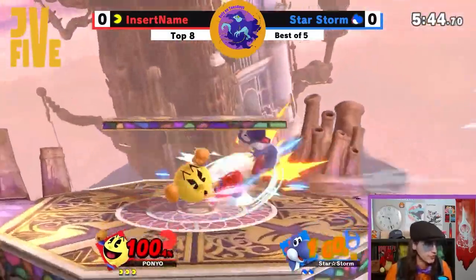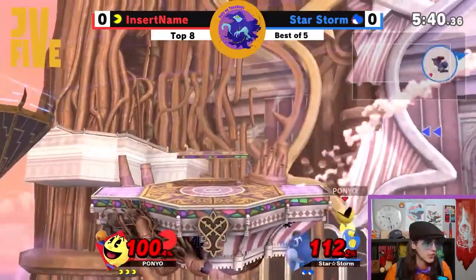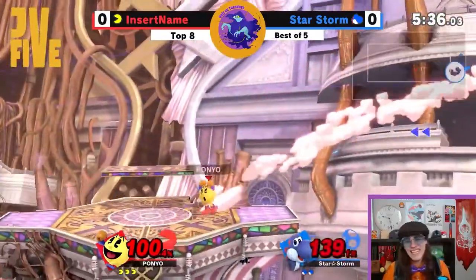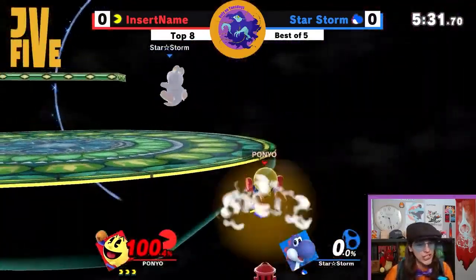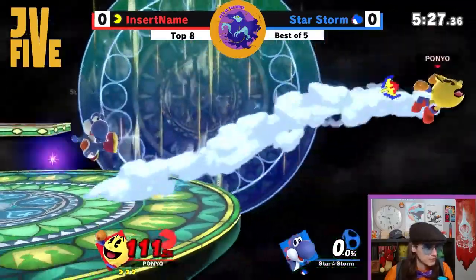All right, Starstorm not looking as good, not as clean a start as we've seen in the past. Insert Name's Pac-Man just racking up the damage, lapping, and then taking another stock. Now we gotta see dive to the heart. Yoshi, you gotta dive deeper if you wanna figure out how to win this game.